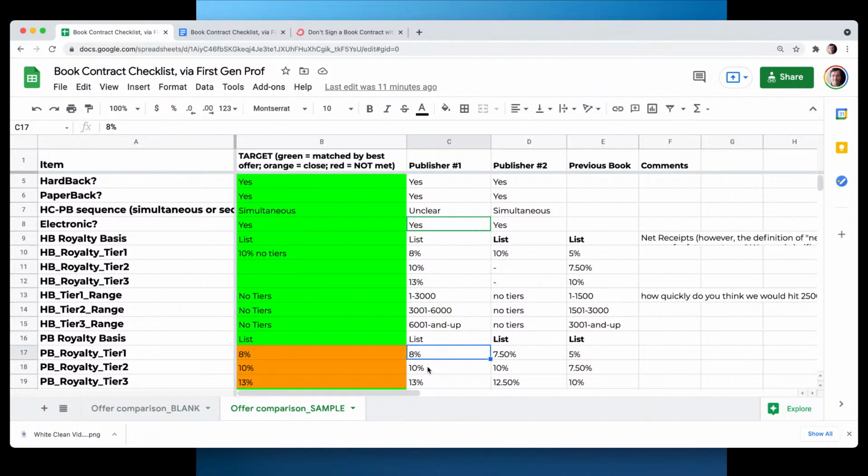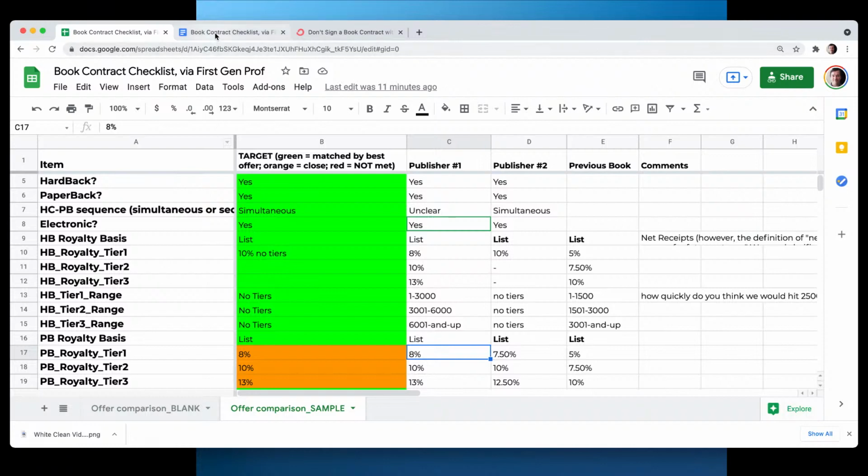By contrast, in contracts where there are both hardcovers and paperbacks, and this is especially true for academic publishers, there are often only going to be a limited number of hard copy versions sold, like maybe a max of 1,000 or a max of 500 or a max of 2,000, and after those copies are sold, the publisher is never going to make a hardcover again. They're only going to make paperback. So in such a situation, it would be pointless to have tiers because there's never going to be another book after that last hardcover is sold.